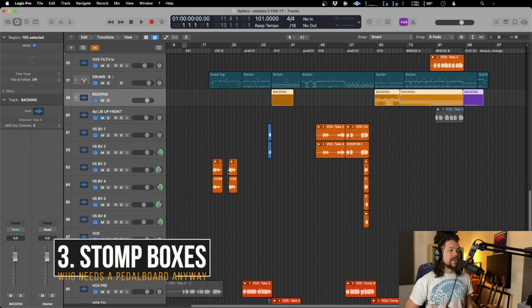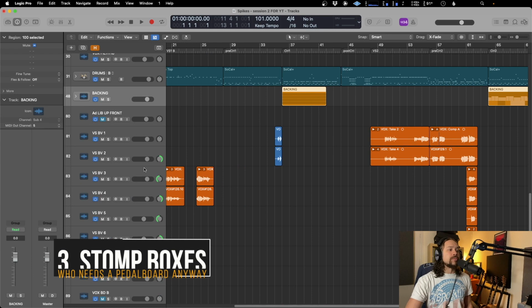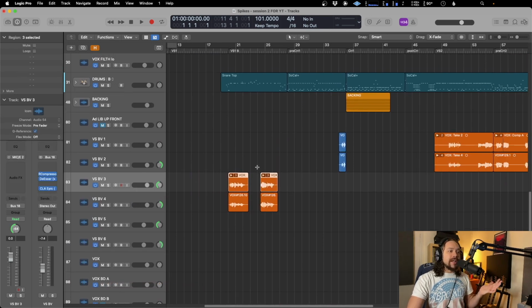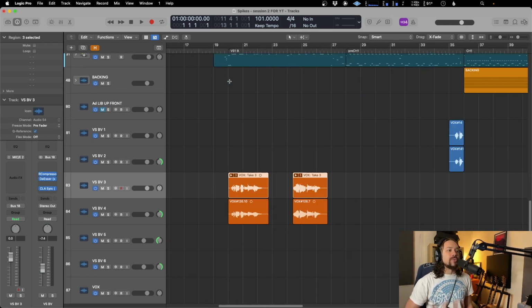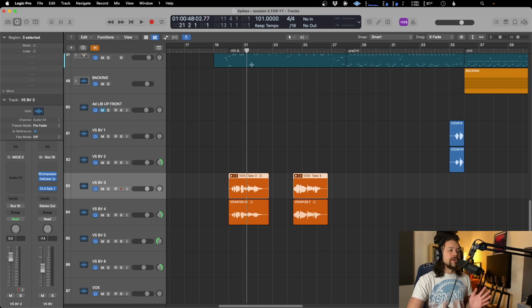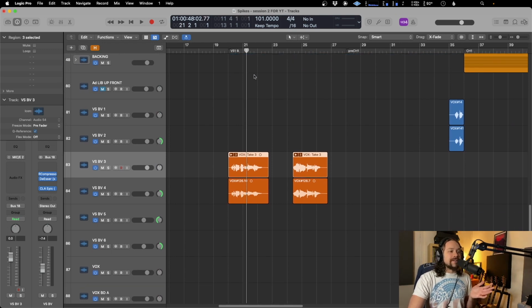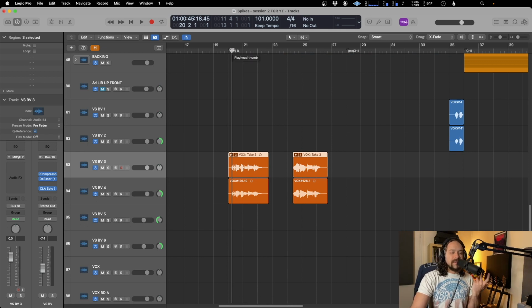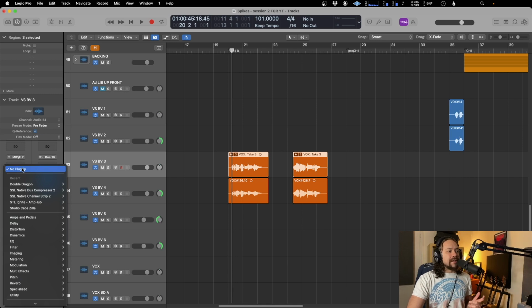Now, why is this useful? Because you could easily just pull up the whole stomp box thing and just choose which ones you want to use. I mean, yeah, that's great, but it just seems like overkill, especially when all you want to do is just grab one stomp box. In this case, and I think this is where it gets important, you don't necessarily have to use it on guitar, of course. So it makes it much easier for you to use this on different sources.